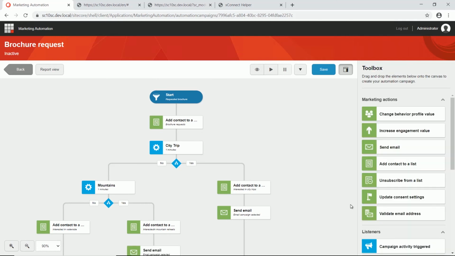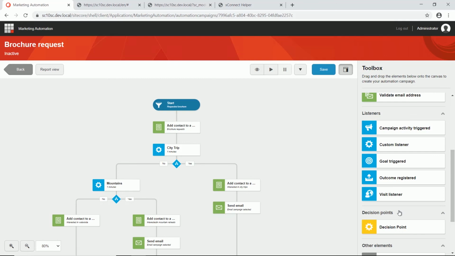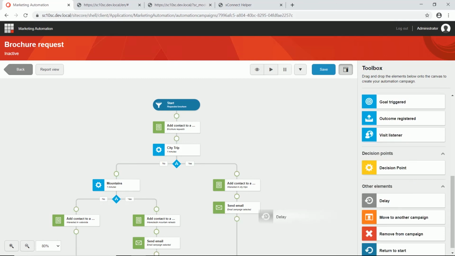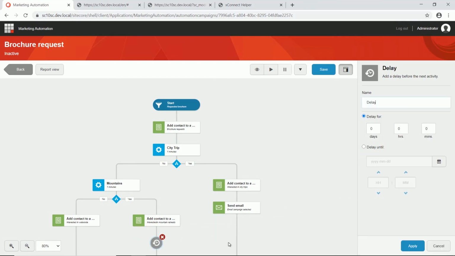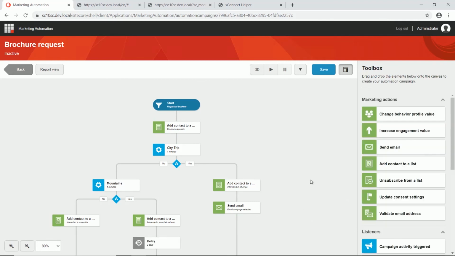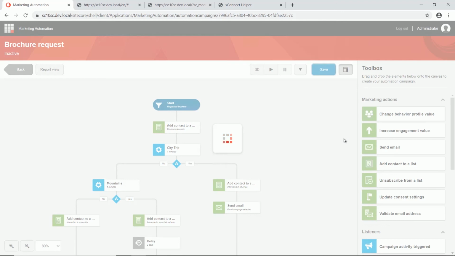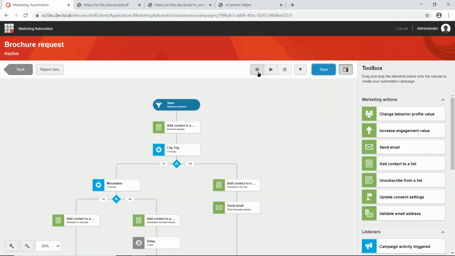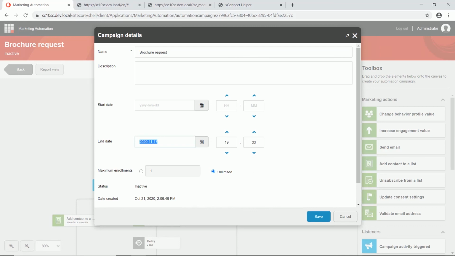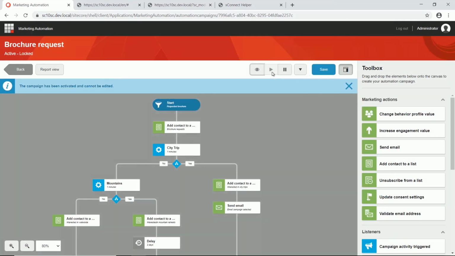We might want to add a little bit of a delay and not immediately send. So let's add the delay right here. Say 2 days and save. So we can now reactivate this campaign. Go and remove the end date. And ready it is again. It's as easy as that.